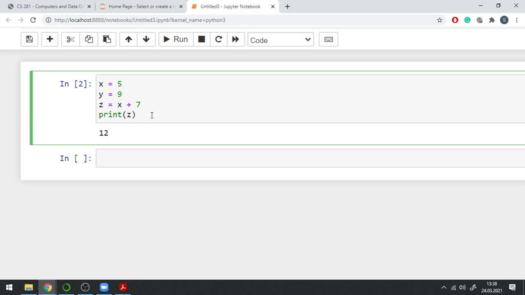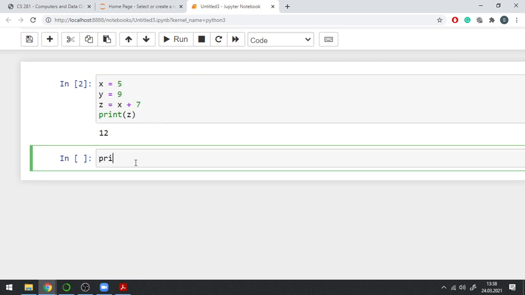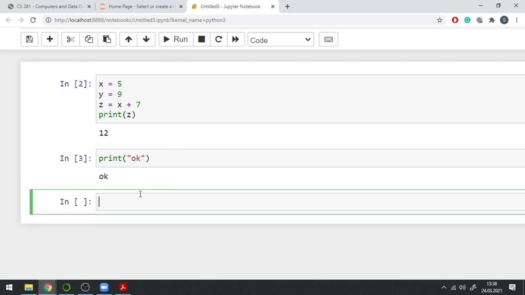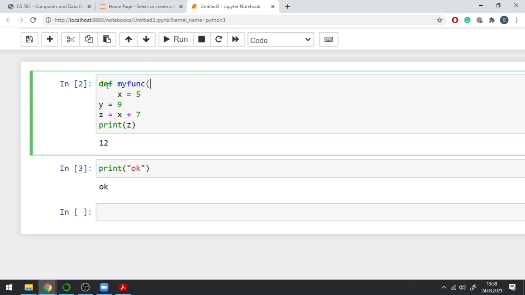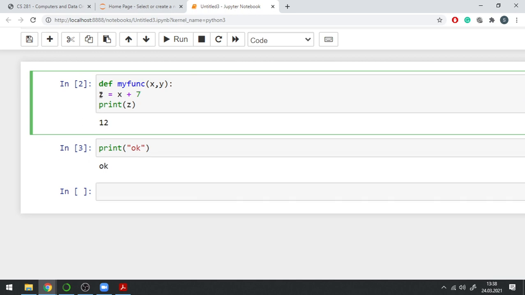The good thing about it is that I can also have other cells that contain some code, but the kernel of the Python is going to be the same for all of these cells. So what does it mean? That means if I, for example, define some function here, let's have x and y as the parameters. This is going to be the description of my function, and oh, that was not y, so I just corrected it.